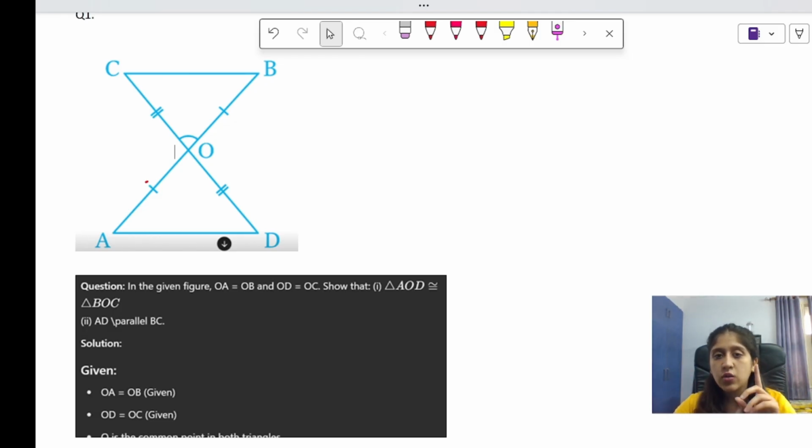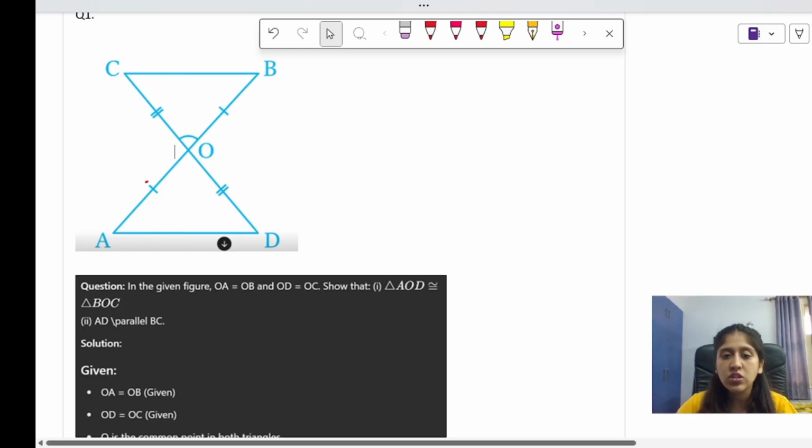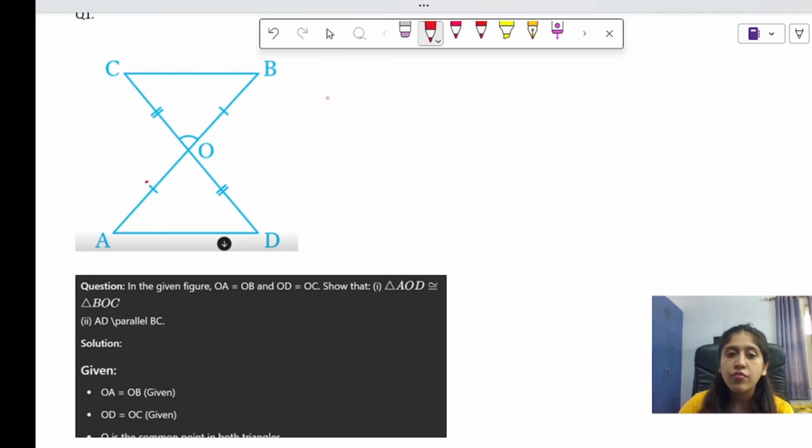Alright? Let's just start with the first question. ठीक है? Now this question is an easy one. Let me start with this. First of all, I am doing certain questions. So in this question, I'll be telling you how to approach every such question. Okay, so if we look at this diagram, we are given this diagram. Yes, we have certain two triangles. We are able to see two triangles.